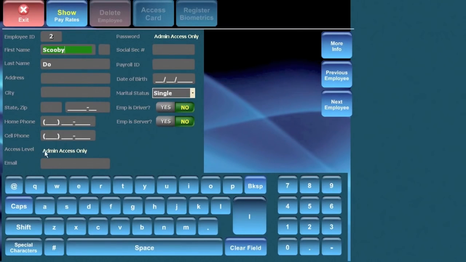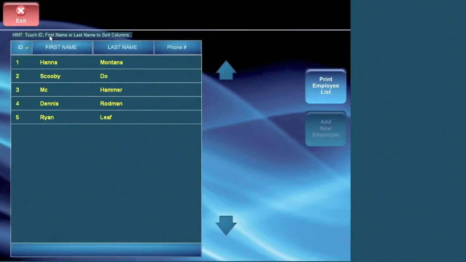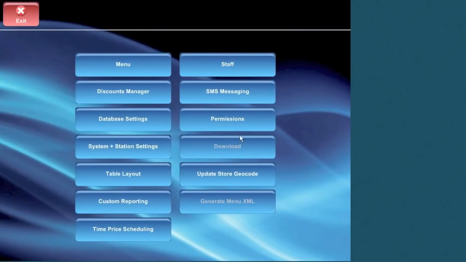Typically, when you're adding an employee, you have a drop-down arrow here so that you can assign the appropriate access level to them. And there's a number of them. I'll show you those in just a minute. But you can choose the access level. So I would suggest that you set up your permissions first and then come in and set up your employee so that the access level is available. Okay, so that is creating an employee or adding an employee to your employee list.